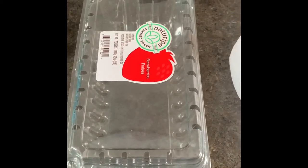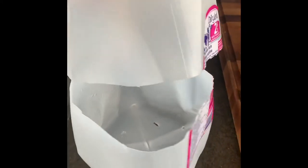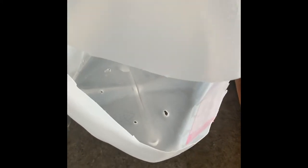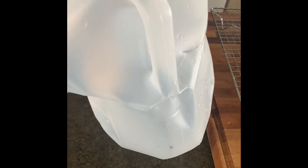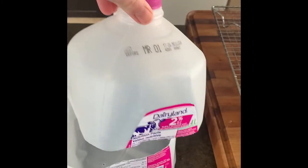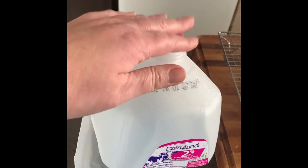I'll be trying two different types of winter sowing gardening. I'm going to use the four-liter milk container method, which I've already prepped by putting drainage holes in the bottom. I've cut three quarters of the way around, and once the dirt and seeds are in, this is where you duct tape it back together and remove the lid.